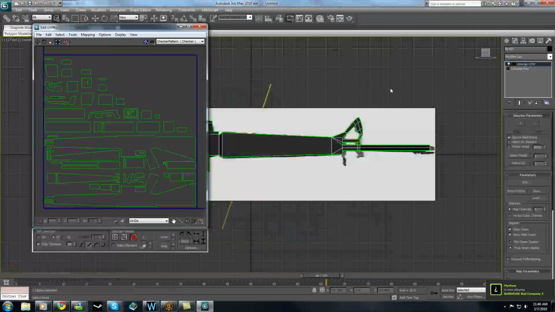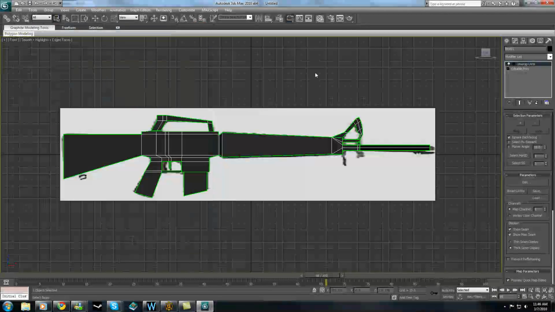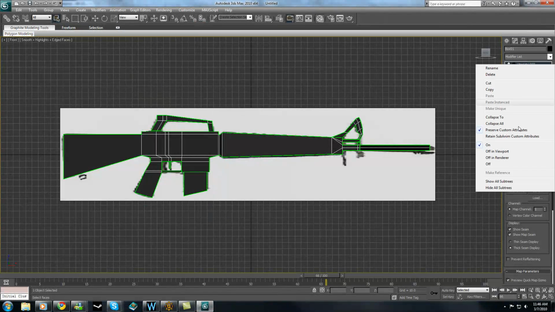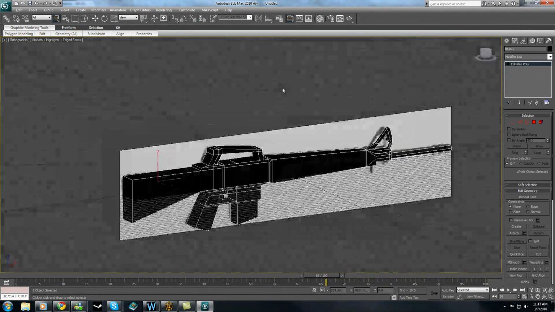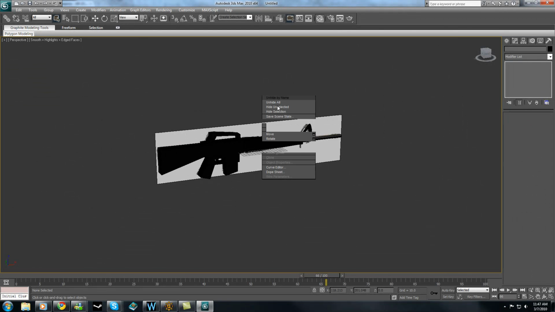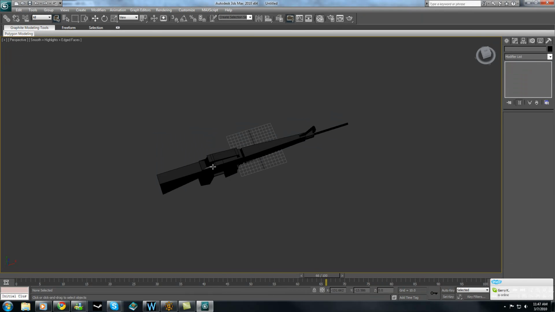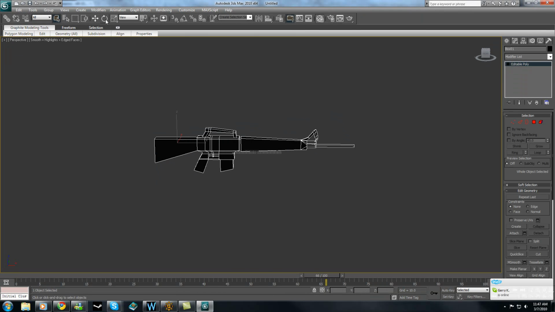I'll just leave it like that. Alright, so there's my map. Now, I'm going to unfreeze all. What the hell is happening to my menu here? Unfreeze all. Delete my plane. And I want to scale this down a lot.